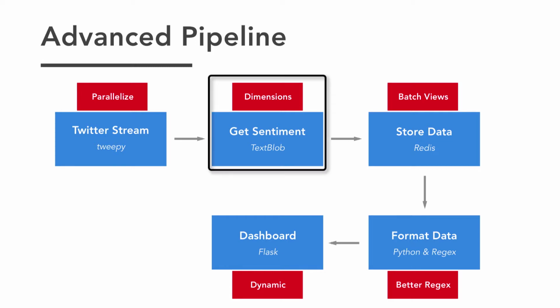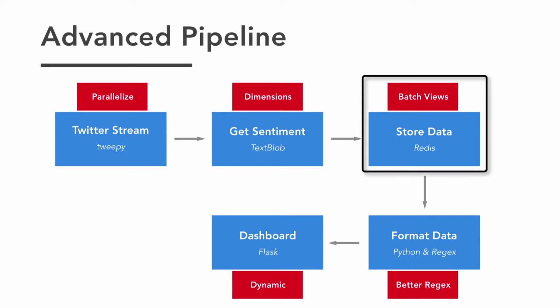With our sentiment analysis, it was quite simplistic. We may want to add several other dimensions depending on what we believe is important to monitor for the brands. In addition to storing the matched tweets in Redis, we could also compute and store batched views. These would be aggregated values based on set number intervals or time intervals. We could store them with a separate key and later display them on the dashboard.